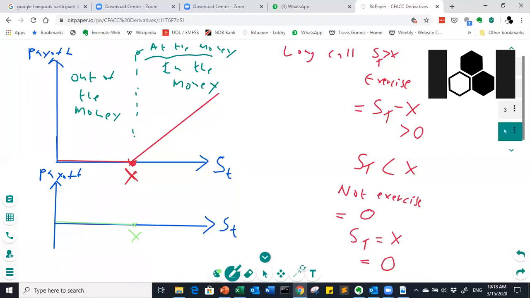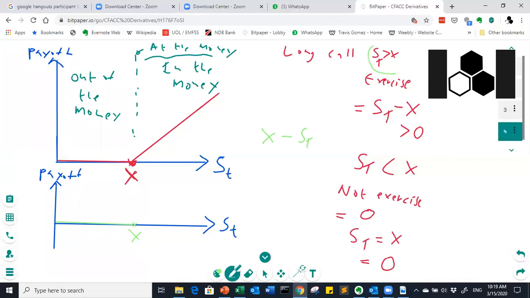Is that clear? So for the short party, it will be 0, since the other party is not exercising it. In contrast, if ST is greater than X and the party decides to exercise, then the other party is going to make a positive payoff, ST minus X. From your point of view, the payoff to you is going to be the negative of this. If the long party exercises the option, he is paying X and receiving the S, the variable. So you're the party that is receiving that X and paying that ST.